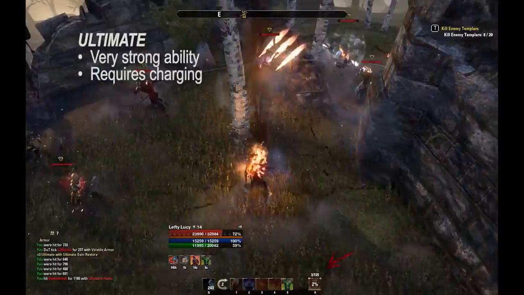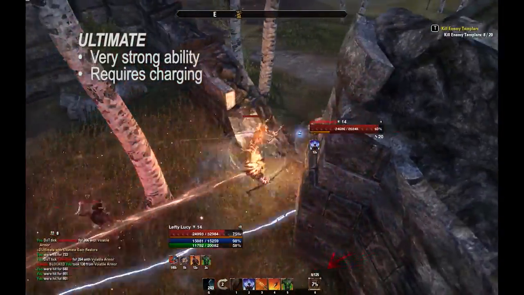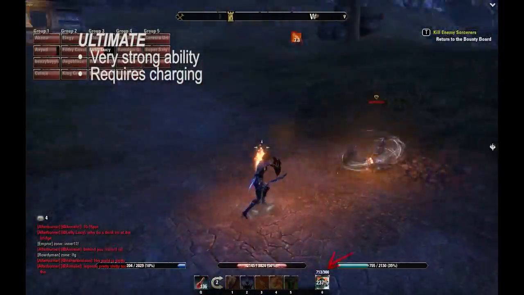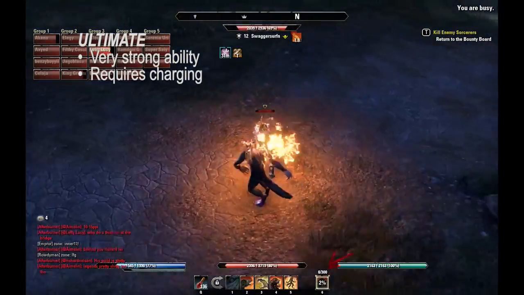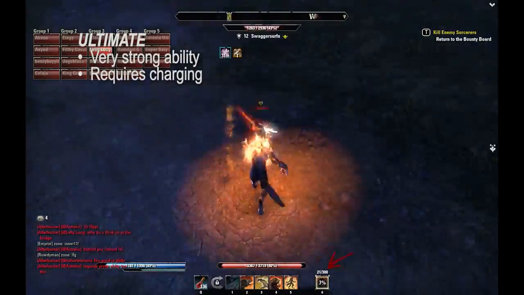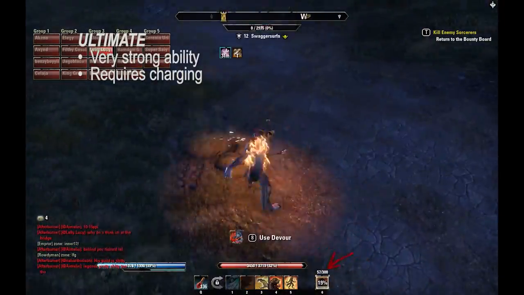Your ultimates are typically your strongest abilities. They require charging in order to use, making them essentially the only attacks that are not spammable in ESO. Your ultimates show up on the far right of your ability bar. Using an ultimate at the right time can drastically increase your chances of winning your fights.